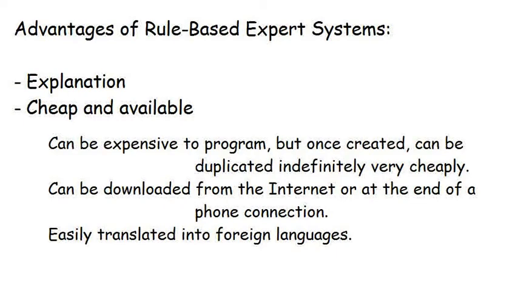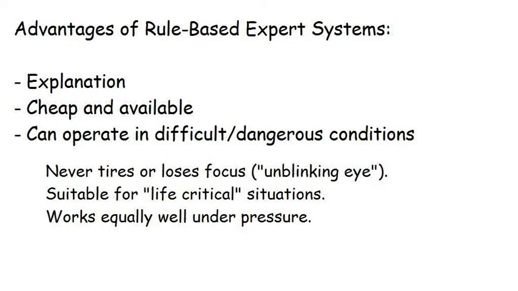Once the expert system has been created, then the only real cost lies in keeping it up to date. The program itself can be made widely available over the internet, or sent in all directions around the country on digital media like data sticks. Human workers are fallible and can easily make mistakes when working long hours or under pressure. If programmed correctly, an expert system will continue to give the right decision indefinitely and never loses focus.